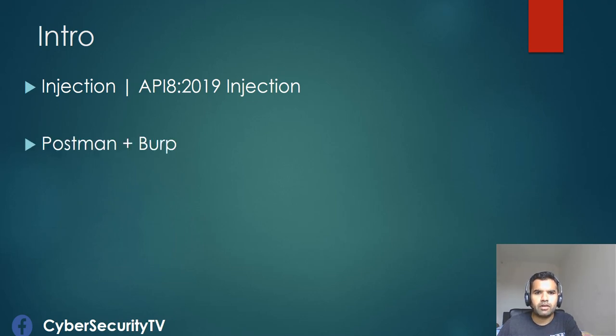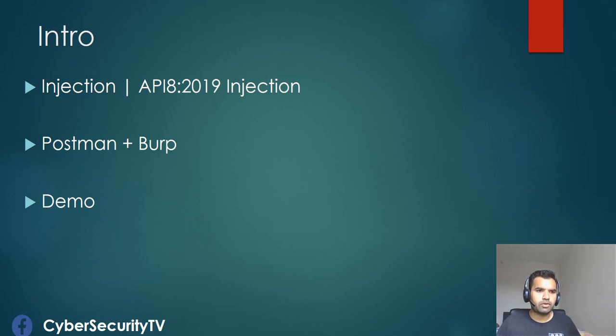In this particular demo, to try out injection, we're going to use Postman and Burp. Postman is where you would have most of the APIs. Whenever you have a task to do penetration testing or API testing, the user or the developer might give you the Postman collection, which you can load into Postman and then connect with Burp. We have a separate video on how to connect Postman and Burp, so we are not going to go into much detail on that. But we'll use Postman and Burp for the demonstration.